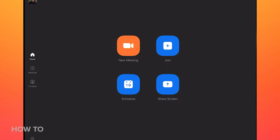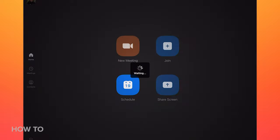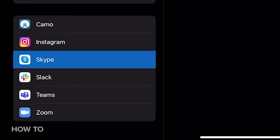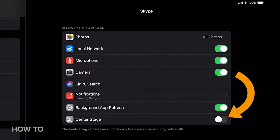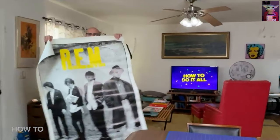Center Stage will work with other video call platforms beyond FaceTime. To use Center Stage in Zoom, open up a new meeting on your iPad and this handy button will toggle the feature on and off. It's also available for Skype and Microsoft Teams — you can turn it on under Settings for both those apps, and I'm sure there are a lot more apps out there as well. This could be really handy if you're in a meeting where someone needs to demonstrate something and needs to move around a lot.